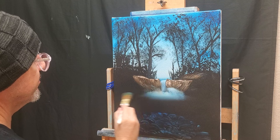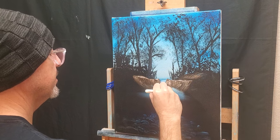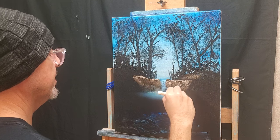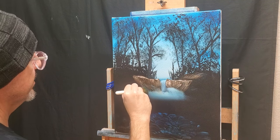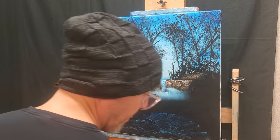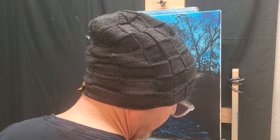Just kind of chop off some of the bottom there. Don't worry about that being all even, because we'll dress that up a little bit. Just come back, just the corner to soften that a bit. And who knows, we may cover some of that up as we get to going with our bushes and trees and highlights and such. All right, so we've got that.